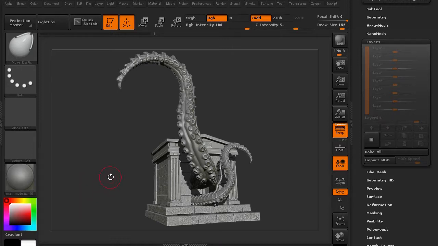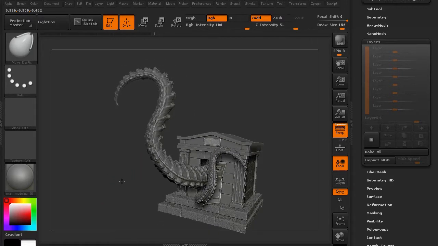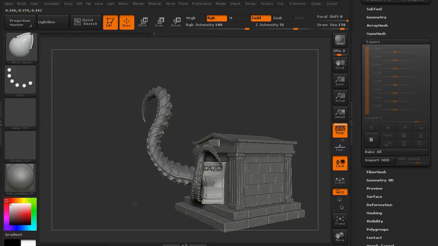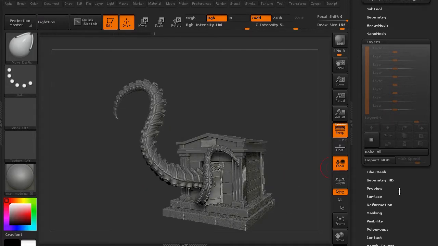That's awesome. So there's the thing in the crypt, or the thing in the mausoleum. So I think a few more little details on the tentacles, and then some details in the top thing, and I think we basically have a piece. I think that looks really cool. All right, let's go ahead and make sure you save it up, and we'll continue.